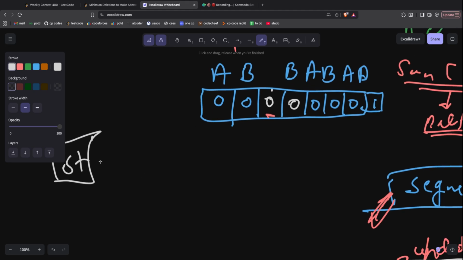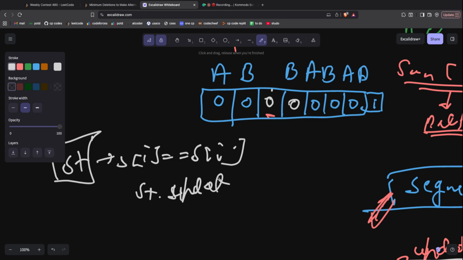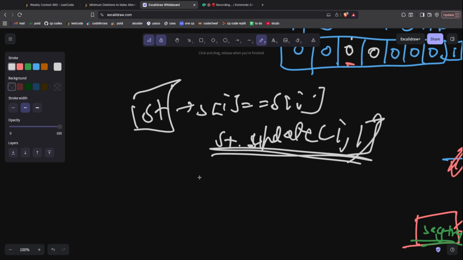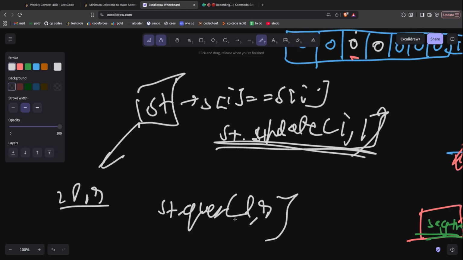Then for each index, if s[i] equals s[i-1], I will set st.update(i, 1). This basically builds our segment tree first. And then for each query, if it is type 2 with l and r, I will get the answer as st.query(l, r).